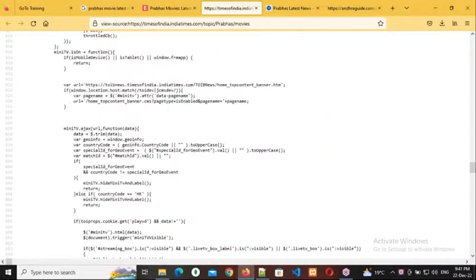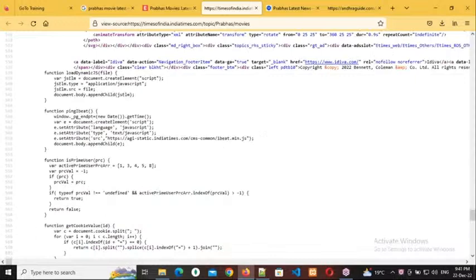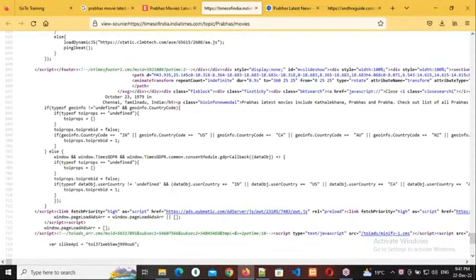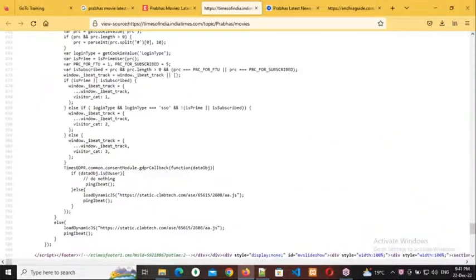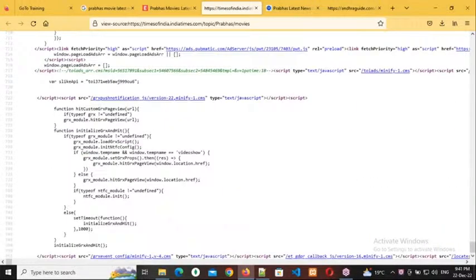Understanding or not? Respond please. Understood, sir. Okay, see it: script src, config minify version cm. What is this file? Something like CMS. This is the external JavaScript file they are utilizing.